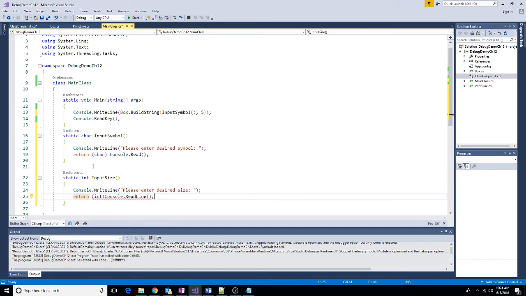And it won't let us cast that as an integer because converting from this char data type that we're supposed to get from our read is a simple conversion, but converting to an integer is a little more complex. So we're going to have to actually call the Convert class, and we'll convert to Int32.